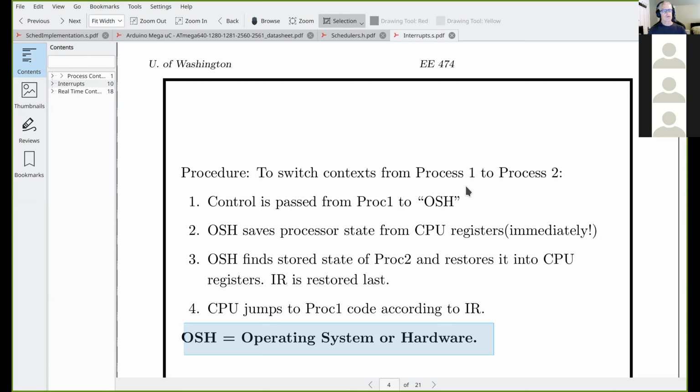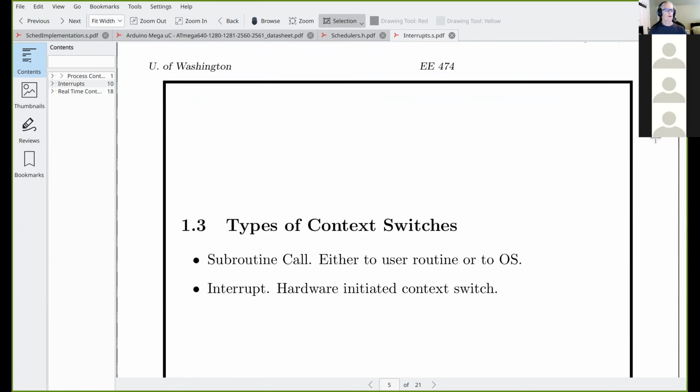Then it finds the stored state of process 2 and puts that stuff all back into the CPU so that process 2 can restart. And then it jumps to process 2 according to the instruction registers. Okay.